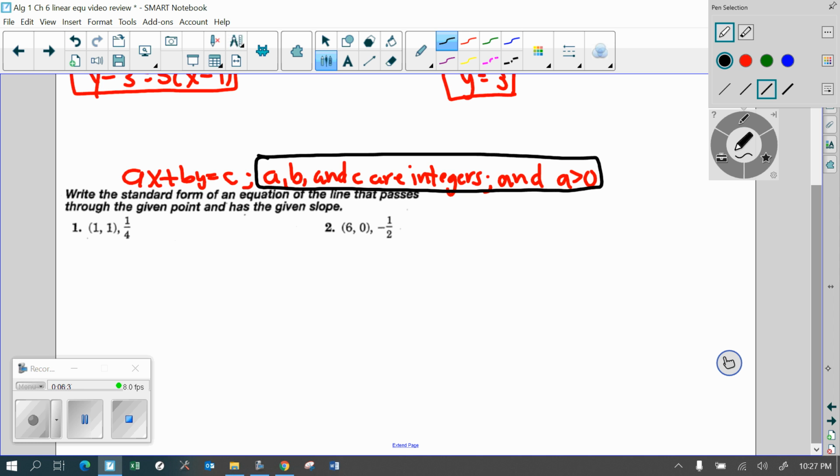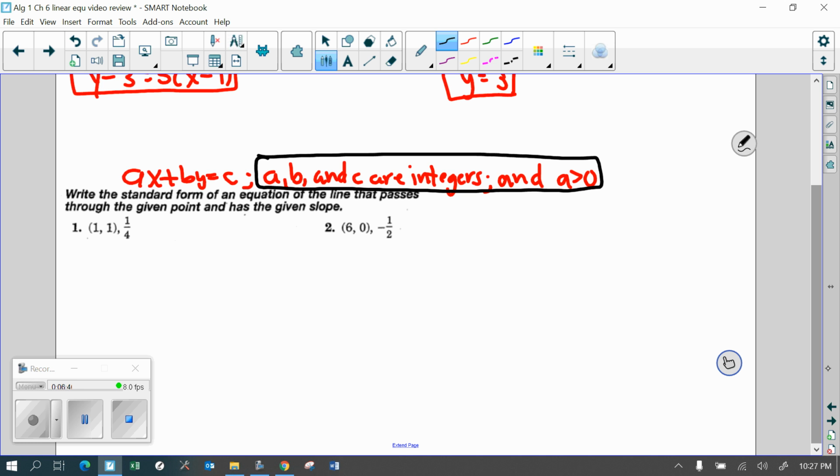Okay. So I'm going to always start in point slope form and then work my way from there. So start with point slope form. And then I will change it into either slope intercept form if it asks me to do that, or standard form as it asks me to do it here. But in either case, I'm going to start with point slope form all the time unless they gave me the slope and the y-intercept. Then I would start in slope intercept form. If it's not given to me for that situation, which neither of these are, I'll always start with point slope form and work my way from there to whatever form they want me to go to.